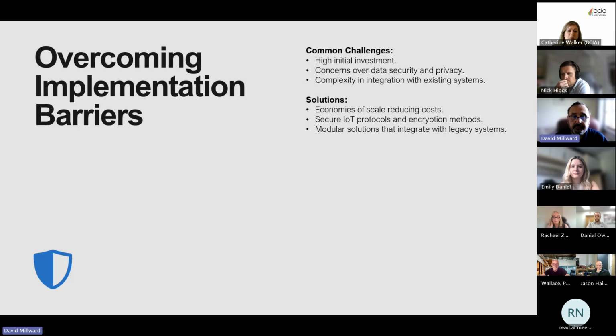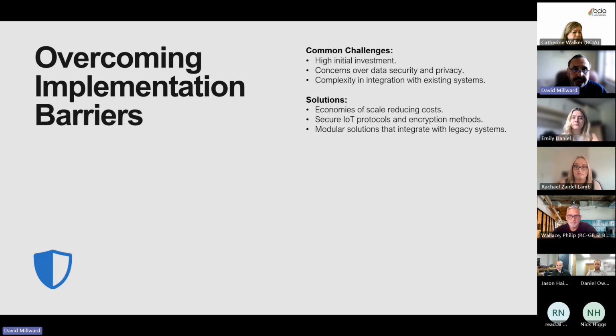We see a situation, not in the too near distant future, where you could see ventilation equipment not being paid for and supplied as a one-off purchase, but more as a sort of rental idea, where your ventilation system in a building is controlled and supported by the manufacturing facility, can monitor it, see when maintenance is required, see when upgrades are required because the building's being changed to using a different format, improving with more modern equipment, improving with better sustainability equipment. And we foresee a time where we will manage equipment more than actually just sell it.